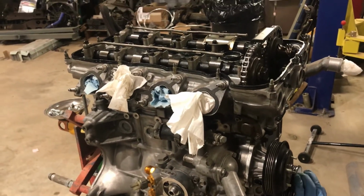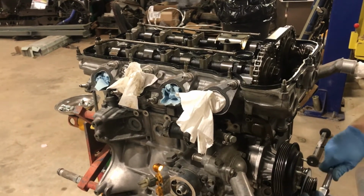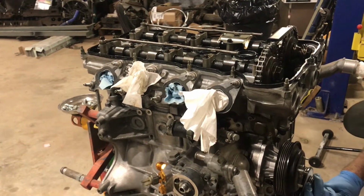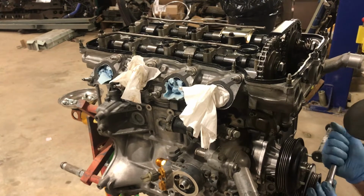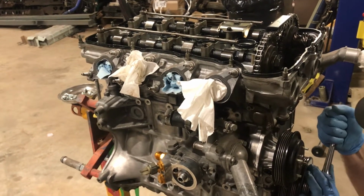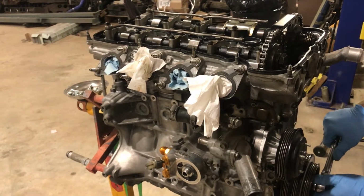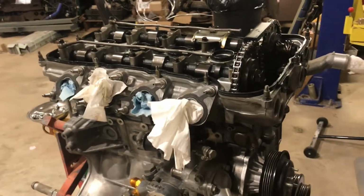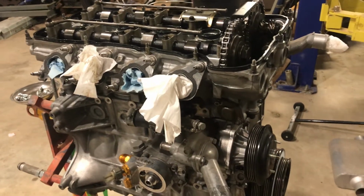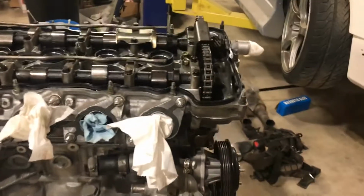All right, so I haven't hit any valves yet, so I'm actually going to take it back so I can put the cam angle sensor in. All right, so on the cam angle sensor, it's got two little dots on it. We'll look at those real quick.